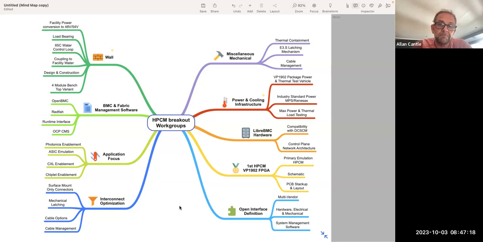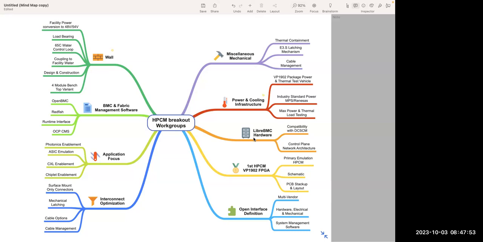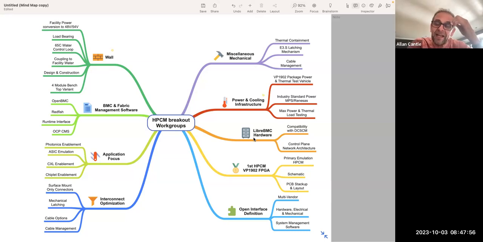Okay. So I split these into what I call breakout work groups. Like I say, maybe some of these could merge, maybe not. I'm going to be partaking in all of them the way I see it, and I'm going to be the bridge, making sure that everything being done in every work group doesn't step on the toes of what's being done in the other work groups. So the overall phrase you're looking for is standards architect. The standards architect. Okay, thank you. But we're going to need some leads on all of these different areas.